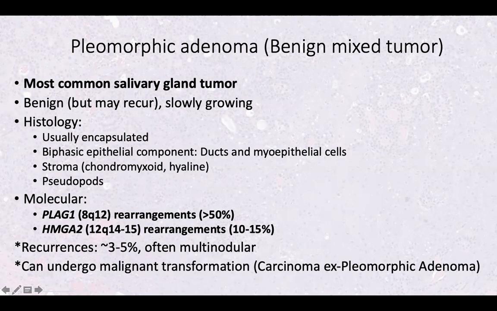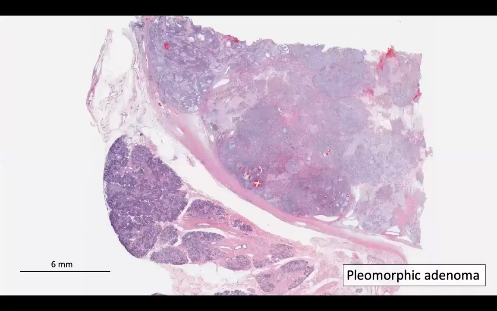But yeah, so if we diagnose these things on cytology, which we do all the time, they really have to take this lesion out. This is not one that you want to leave in the patients. So after about 15 years of these tumors being left alone, there's almost like an 8 to 9% risk of malignancy. So the longer they stay in the patients, obviously, the greater chance that they'll undergo malignant transformation.